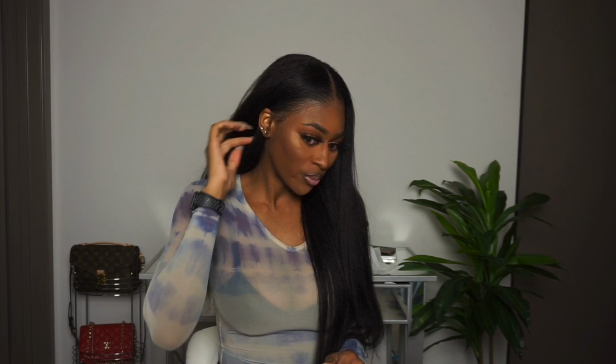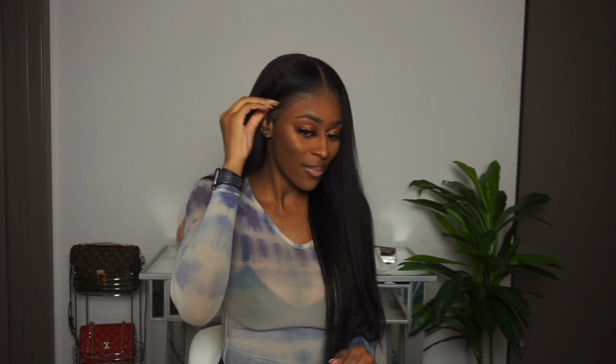Because this is a 13x4 lace front wig and not a lace frontal wig, you're not going to get the same dimensions as an actual 13x4 lace frontal. Like I said, it's probably 2 inches on the side, and then you get the true 4 inches down the middle of the hair. I feel like for the price, you pretty much get what you pay for. This is not a bad wig.